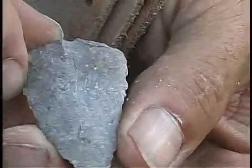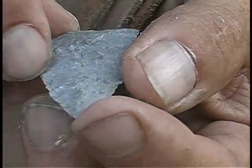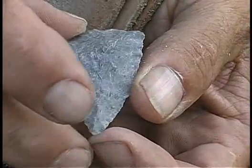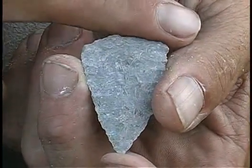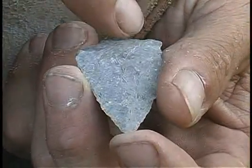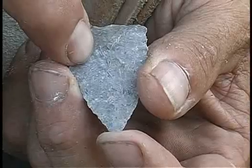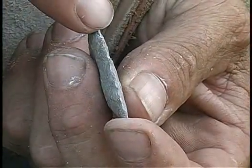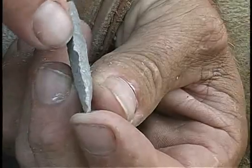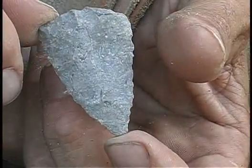Okay, so that's the side I did my series on first. This is the side I just did a series on. So now, let me square the base of my triangle, run some flakes on one or both sides down, touch up the sharpness of my edge on both sides, notch it, and we'll have an arrowhead.